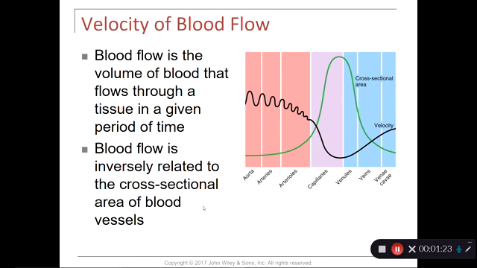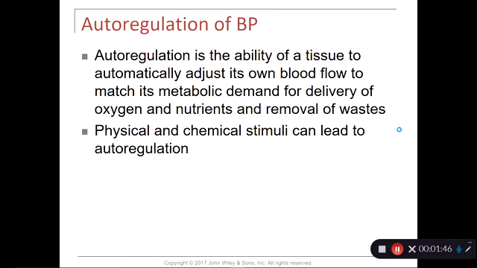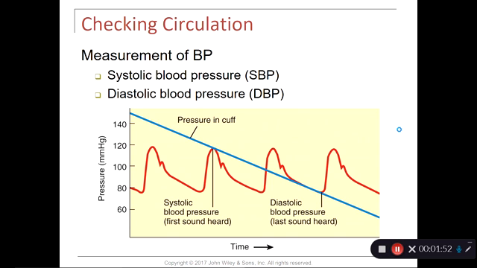This one's showing how quickly blood is going. The black line is indicating how fast blood is going, while the green line is indicating how much area is covered by these different things. You can see that the flow of this blood is really fast, but once you get to the capillaries, it drops dramatically, but slowly gets back up to speed. It is auto-regulated, meaning that you don't really have any control over it, but we'll get into that in a little while.